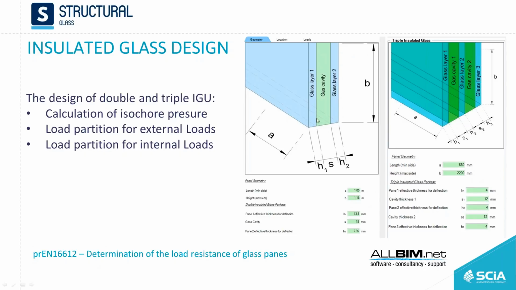So again, this time we can make a combination. We'll actually model each glass layer, and each glass layer can be single layer glass or laminated glass. This is why this insulated glass module will include the single layer glass and the laminated glass. So with this module we can calculate everything. There are some extra parameters we need to input regarding the geometry, and the rest will be taken from the analysis software. So although this looks like a separate software, you will see that everything stays within the CI engineer.